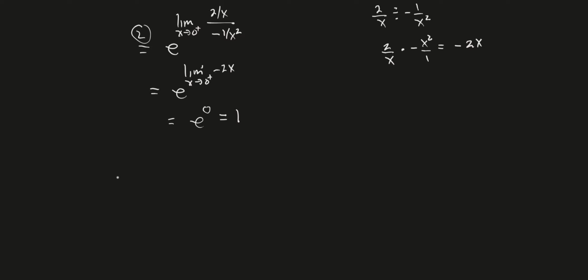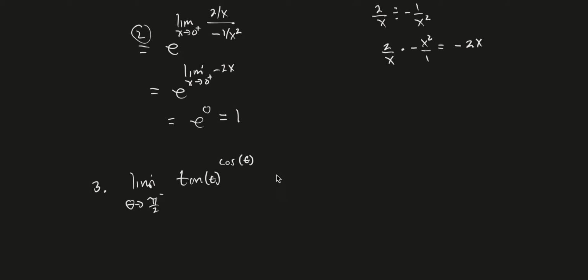So this will be a third example. Now let's say we have the limit as x approaches pi over 2 minus, and what do we have? We have the tangent of theta raised to the cosine of theta, right? Actually, let me put theta here just for a little bit of variety. I think that's what I intended to do.